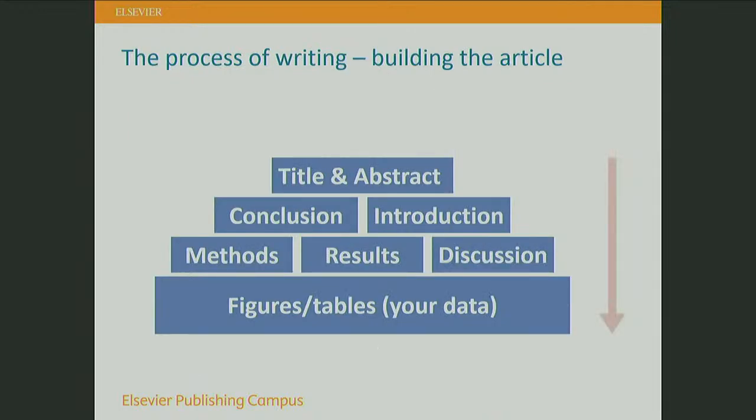Usually, we read the papers as follows. First of all, we get the title and the abstract. If they are attractive, if they are catchy to us, we will continue. We will probably go through the conclusions, introduction, and from there onwards. When writing an article, I would advise you to use a different approach. Start in the other direction. Figures and tables are very easy to do because once you have done an experiment, you can represent it in a figure or in a table. It's also very nice for your mind because starting to write an article is like the painter in front of the white canvas or the writer in front of the white paper. You don't know how to start, and sometimes it's difficult.